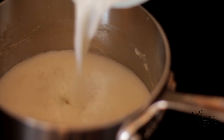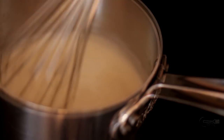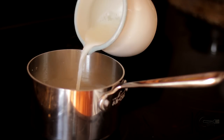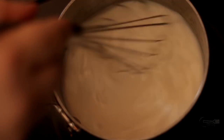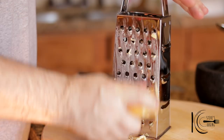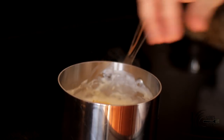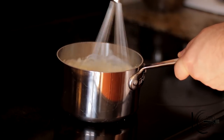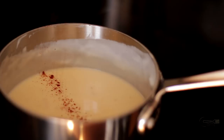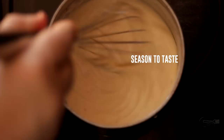Add half of the milk and stir until thick. Add the rest of the milk and again stir until thick. Next, add cheese. Take off the heat and stir until melted. Add smoked paprika and Dijon mustard. Stir and serve.